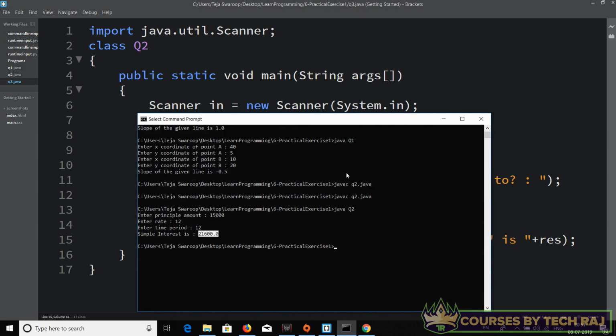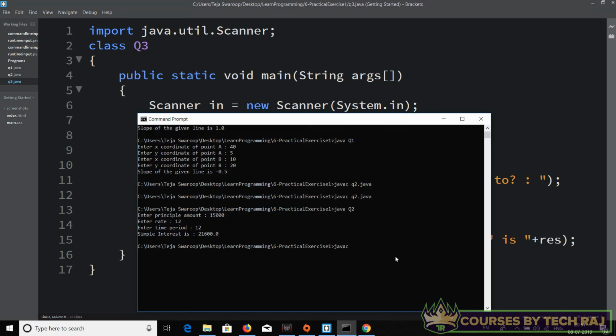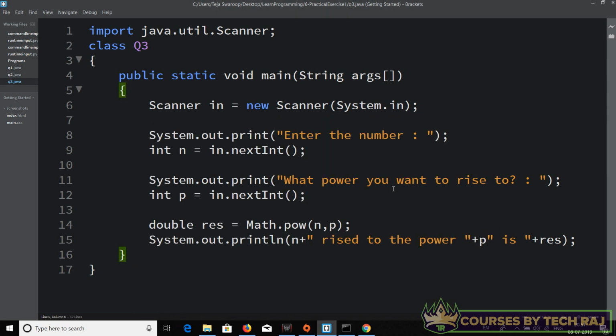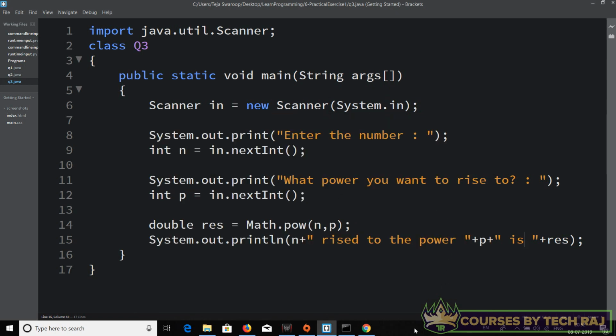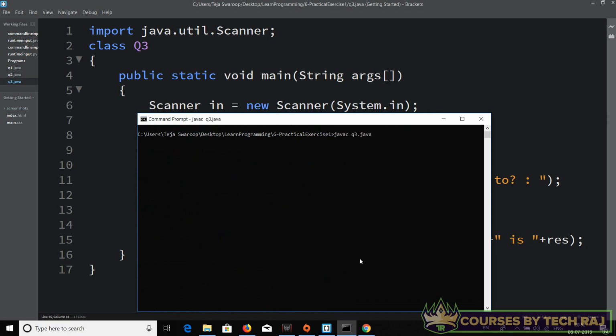Now let's go ahead and run this program. Compile the program first. And once again, I forgot to change the name to q3. So I'll just go ahead and javac q3.java. Oh, there seems to be an error right there. It says not a statement. Oh well, just a minute. Okay, I forgot a plus right there, and I forgot a semicolon. Okay, that must fix all these errors. Clear the screen and let's compile it again.